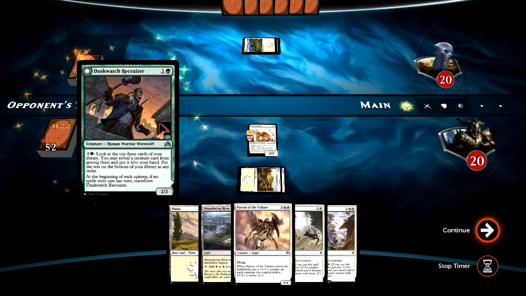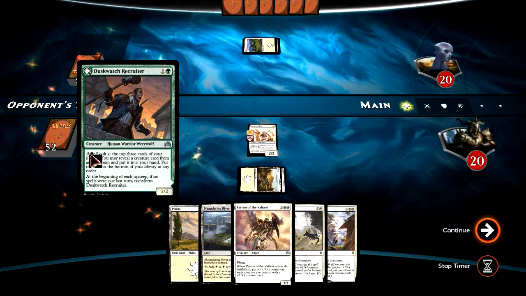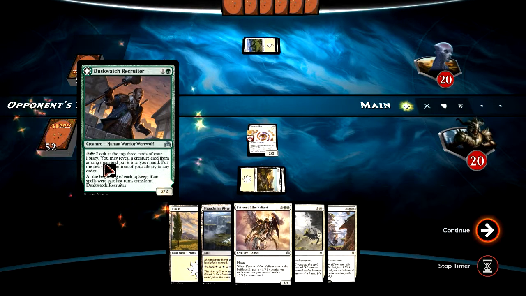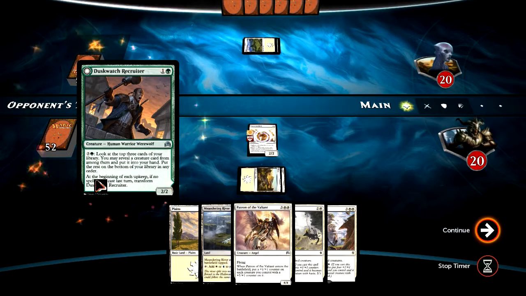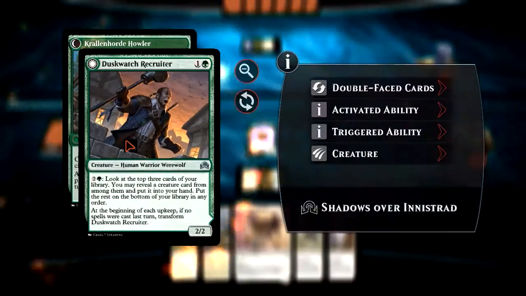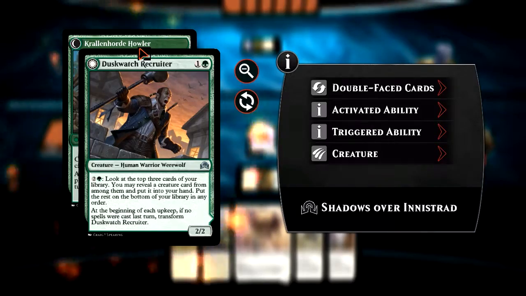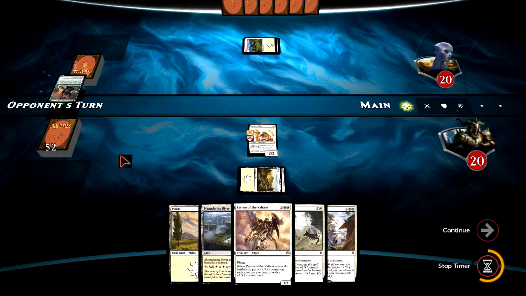A 2-cost 2/2 with an activated effect: 1 green, 2 colorless to look at the top 3 cards of your library. You may reveal a creature card from among them and put it into your hand. Put the rest on the bottom of your library in any order. At the beginning of each upkeep, if no spells were cast last turn, transform Duskwatch Recruiter. And it turns into Krallenhorde Howler. I'm guessing it's a nastier version of the same thing. Okay, whatever.